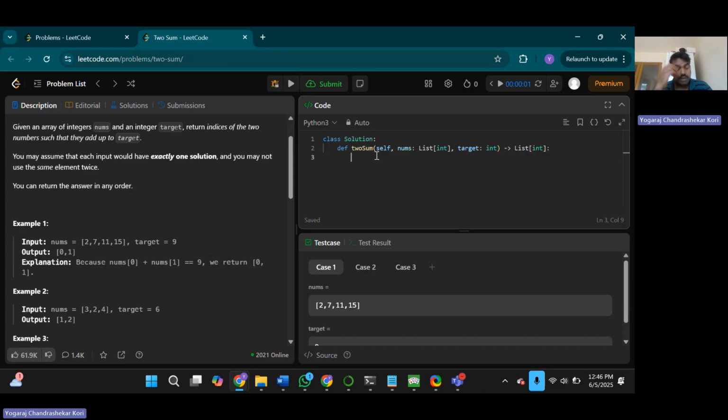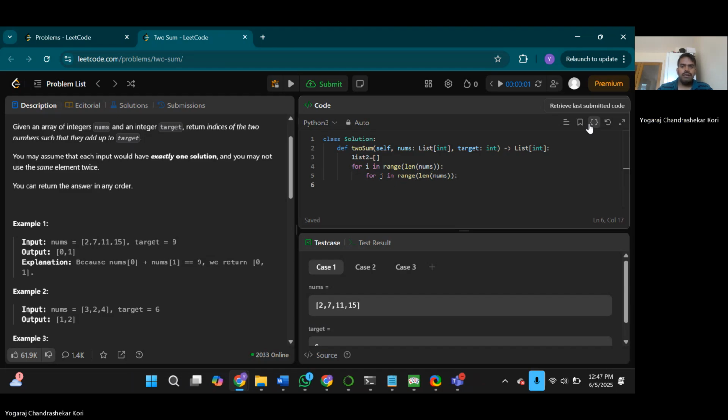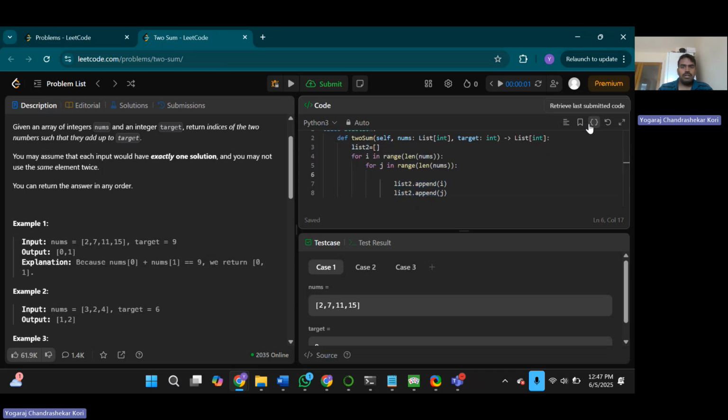To solve this problem, I would approach it like this. First, you need a list2 equal to an empty list, and then for i in range of len of nums, then for j in range of len of nums, you need to append to list2: list2.append(i), list2.append(j). But we also need to ensure these two are not already existing in the list.